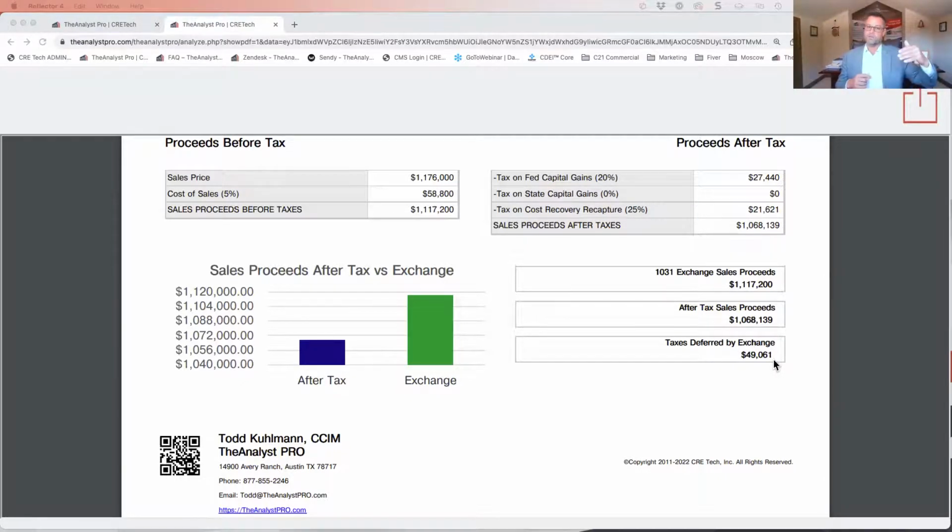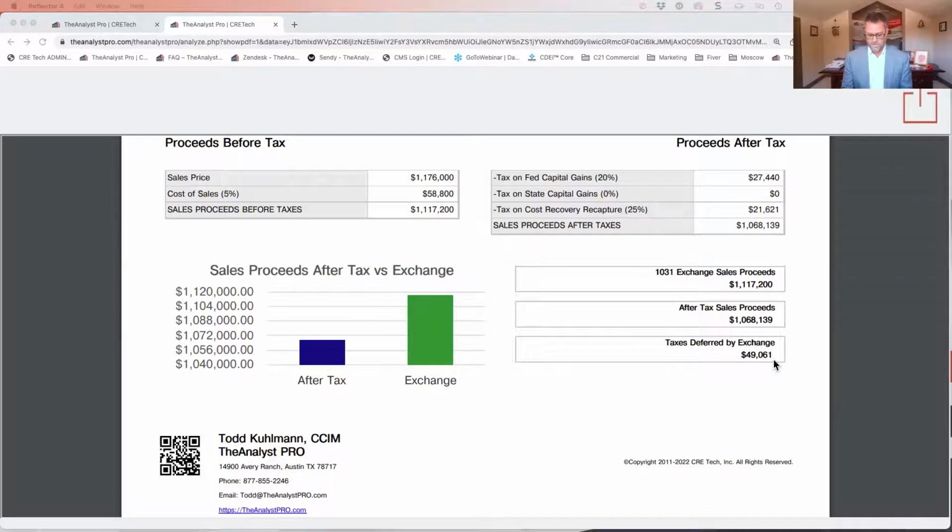So now you're able to go actually purchase a larger property by not paying tax today on that $49,000. If you think, boy, I could leverage that 4 times the amount or even 5 times the amount, you're looking at a pretty significant $200,000-$300,000 larger property now that I could go purchase by just simply engaging asset preservation and doing this exchange.